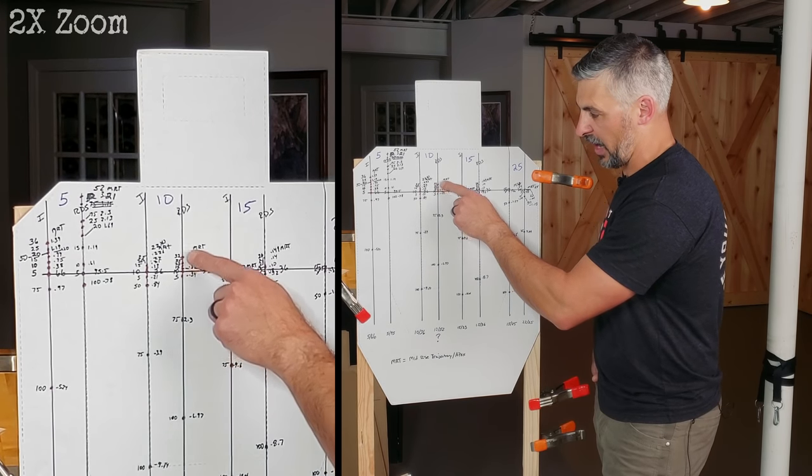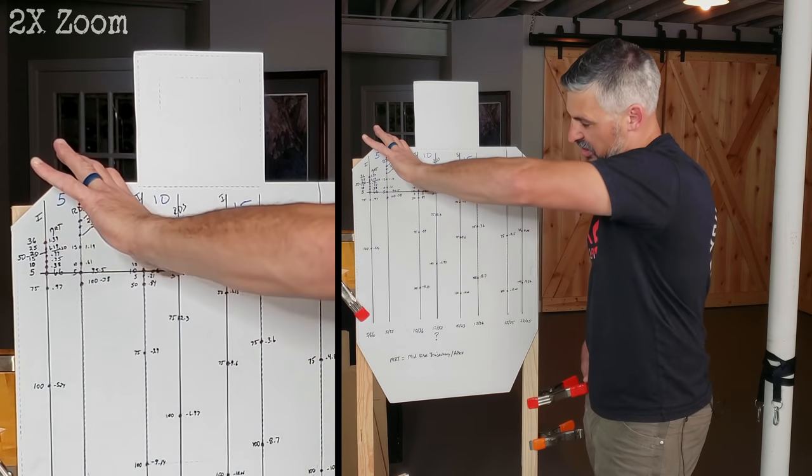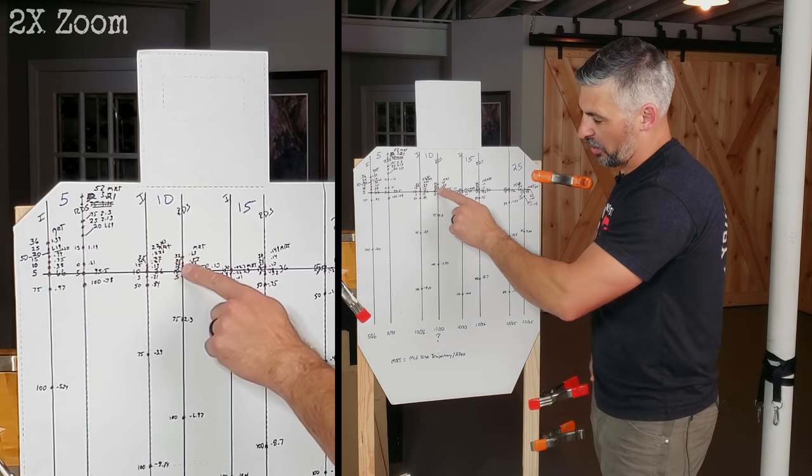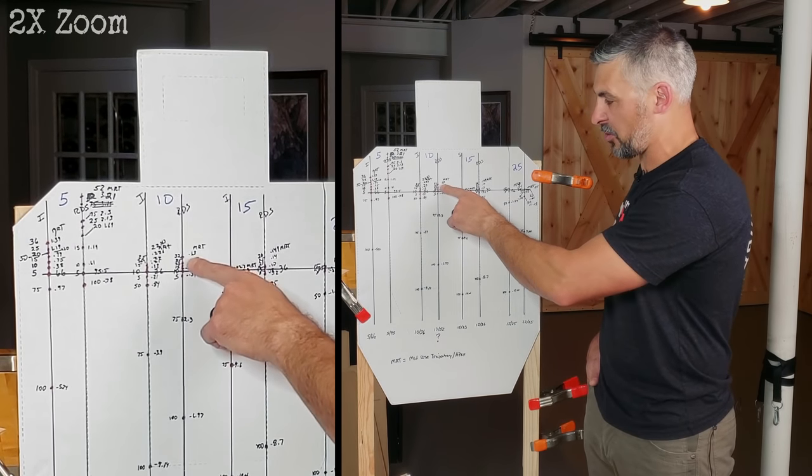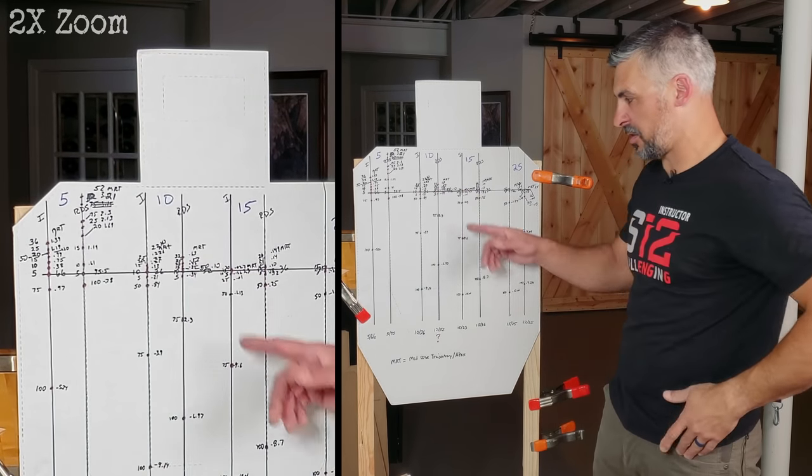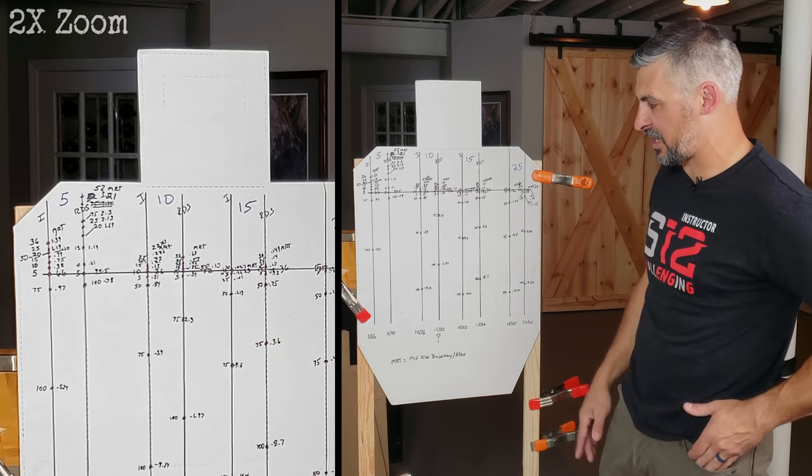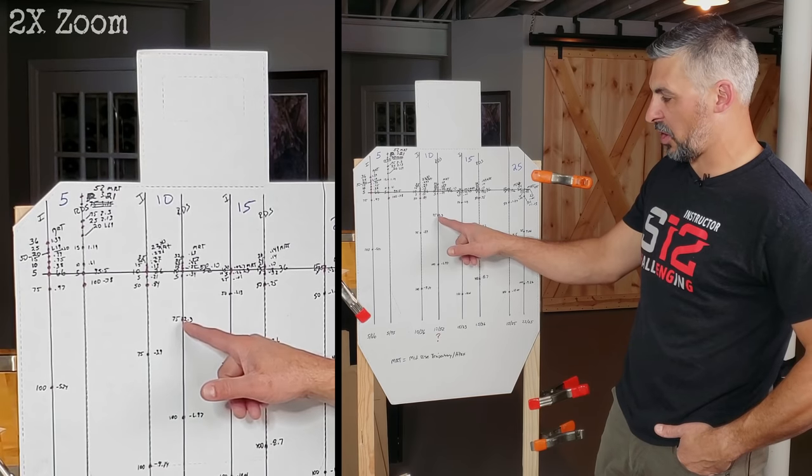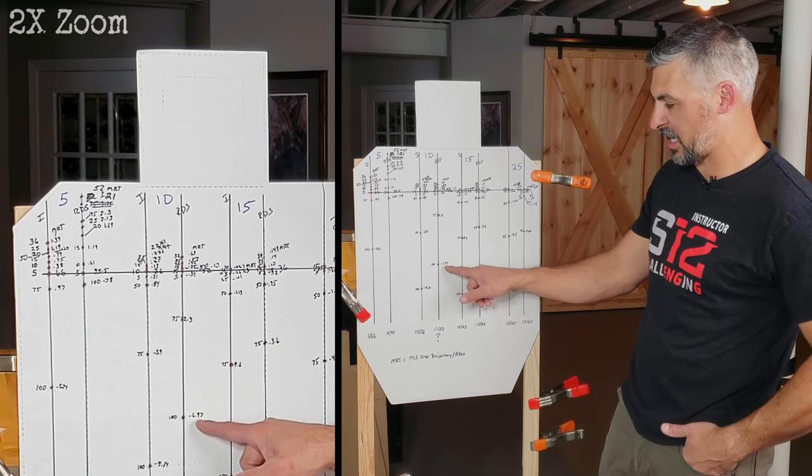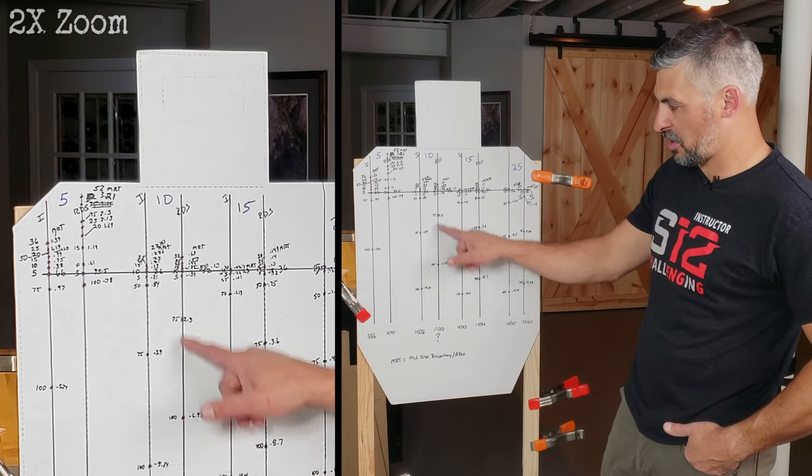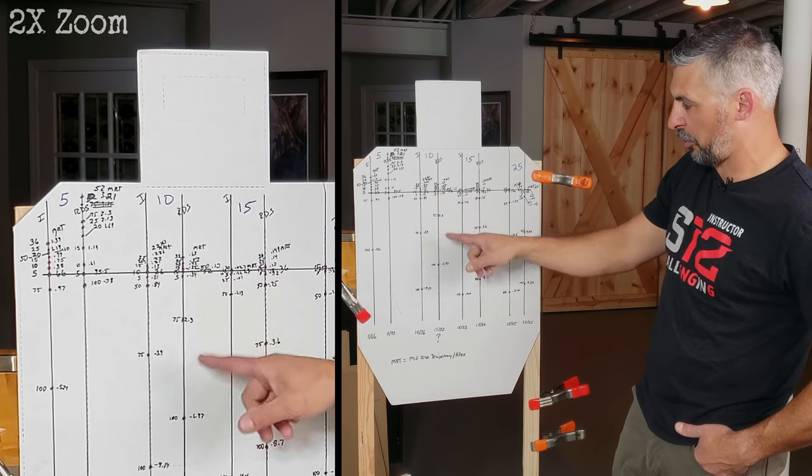Put the red dot on there, very consistent. Five, ten, fifteen, twenty, twenty-five, we're all within, I could cover them all with my thumb. Maximum rise trajectory is at 32 yards. So at 32 yards out that bullet starts dropping back down, and it's all of 0.5 eighths of an inch high. At 75 yards she drops to 2.3 inches at 106.97. So again, at 100 yards if you wanna hit that, you'd have to aim 6.97 inches over it to put your bullet there.